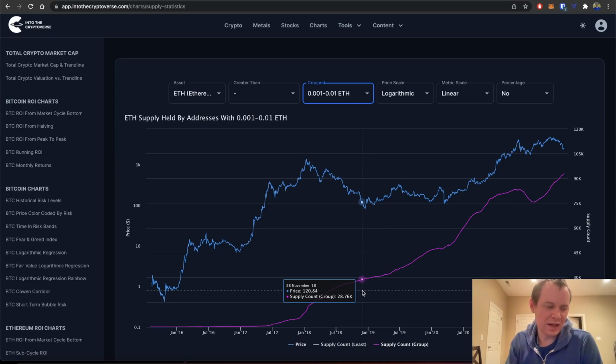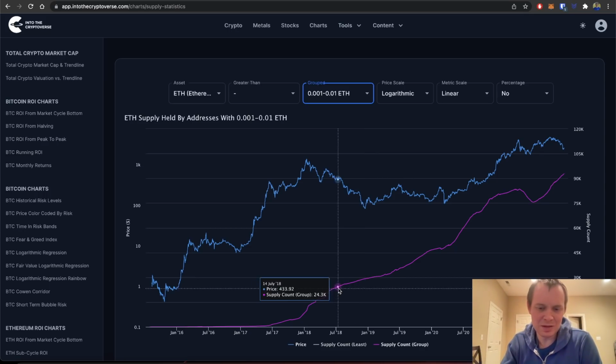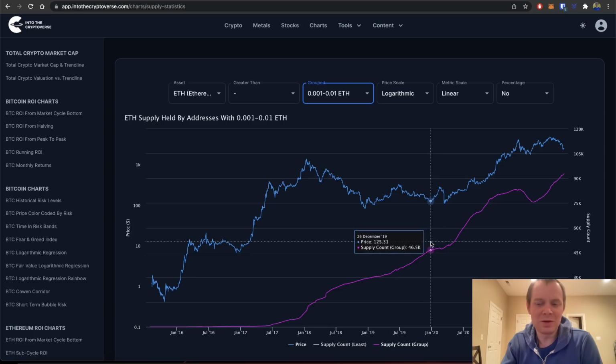And one of the things I had poked fun at in the past about on-chain stuff was that it always seems to be this up-only mentality, that because some metric is going up, the price is always going to go up. That's obviously not true. You can see that sometimes on-chain data or a metric increases, which seems like a bullish thing, but in fact the price is going down at the time.